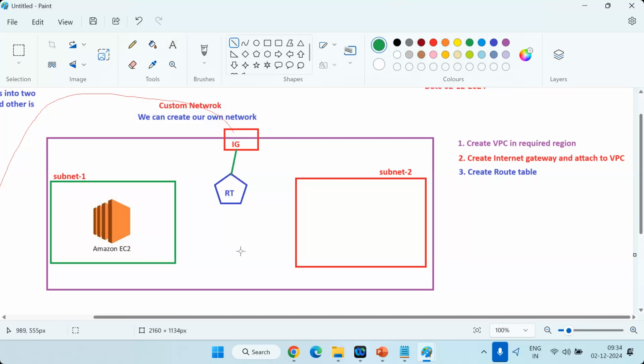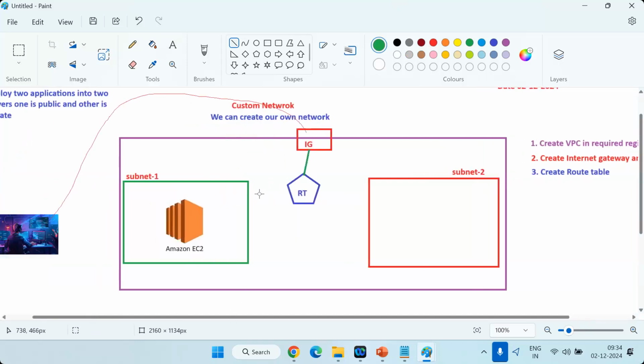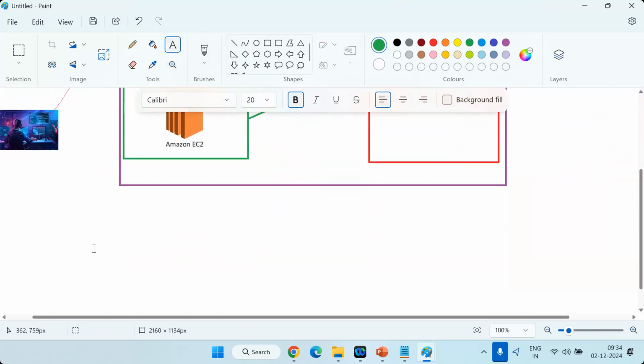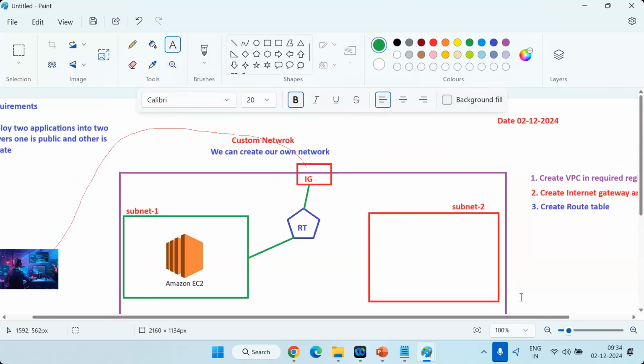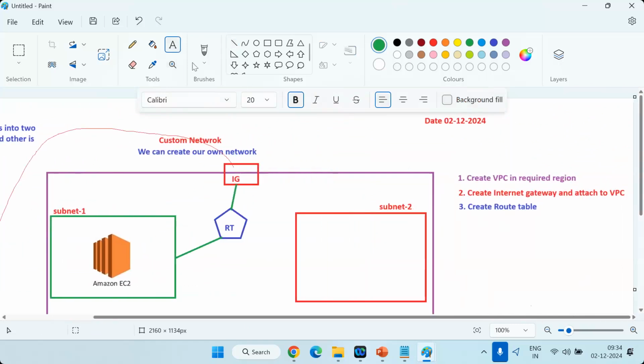Clear now? Now will I get internet to my subnet? See this here. Will I get internet to my EC2 instance? No. Now? Yes. This subnet is a public subnet. Inside it, if you create n number of servers, all servers are public servers only. There is no need to make them public servers again. A server created inside the public subnet means a public server. I will write all the points here. Wait. Okay, so creating a route table.